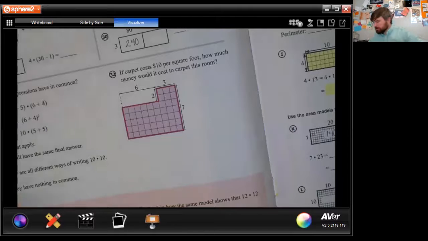All right, welcome back to the second part of lesson 3. We're currently in unit 4, which is talking about area and multiplication and making the connection between those two to help us multiply easier and to get into some higher level algebra with it. We're going to get started on page 14. If you haven't watched the first part of the lesson, go ahead and get that done before you do this, because this is kind of the harder stuff in this lesson.